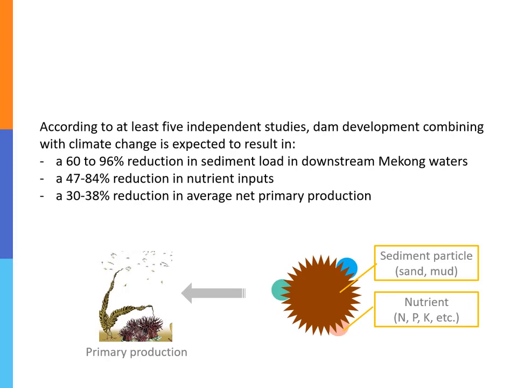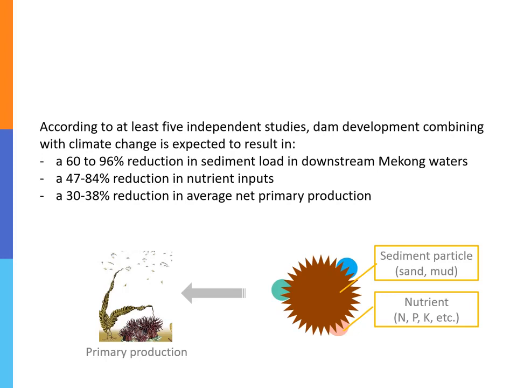A few more words about sediment, because this is a very important parameter that usually gets overlooked. First, some background information. Sediment is composed of mineral particles like sand and mud that carry nutrients: nitrogen, phosphorus, potassium, and others. And these nutrients contribute to the growth of vegetals, including algae and plankton, phytoplankton initially.